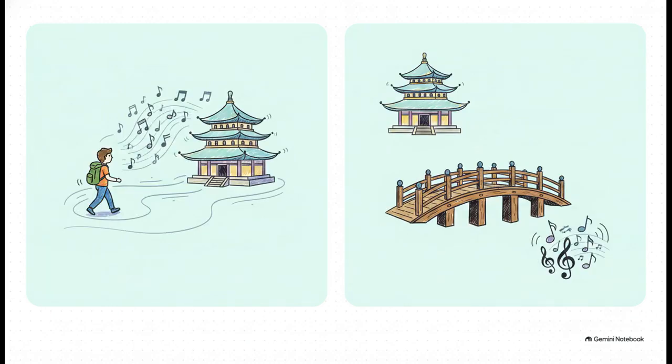Let's try another one. Notice how elegantly we can split a single journey into two totally distinct actions. We start with a simple thought combining traveling and listening, but we want to demand separation. So we create independent clause number 1, I will go to the temple. And then independent clause number 2, I will also listen to hymns. We link them right up with our sturdy bridge and.